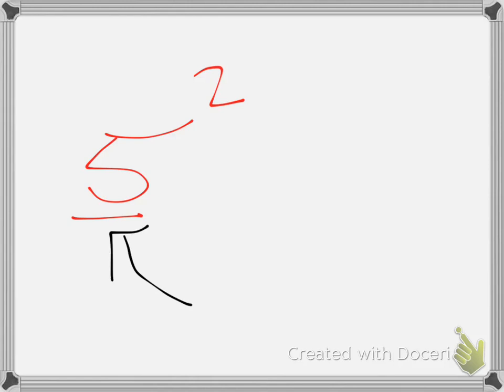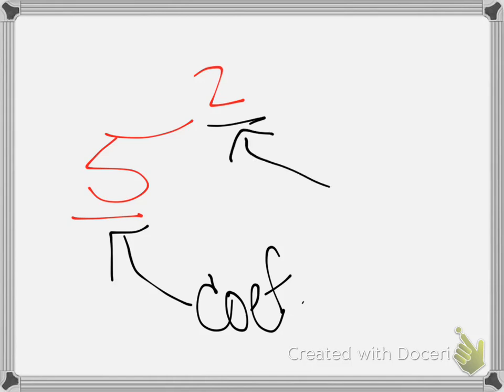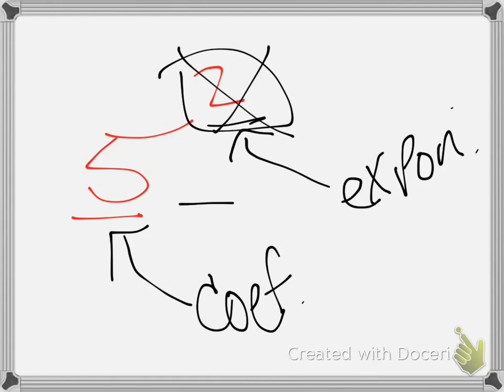Another thing I would like to go over before we get into the main thing is what the coefficient is, and what the exponent is. Okay, so right here we have the coefficient. And right here we have the exponent. So what is being added here is not the exponent. We are going to add the coefficient.